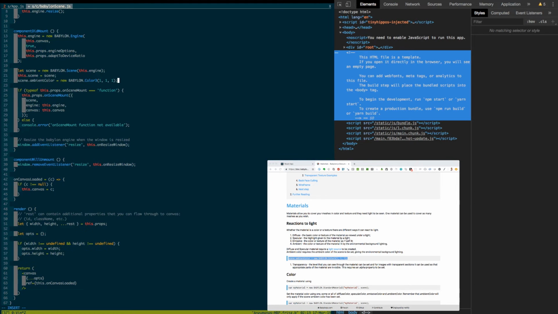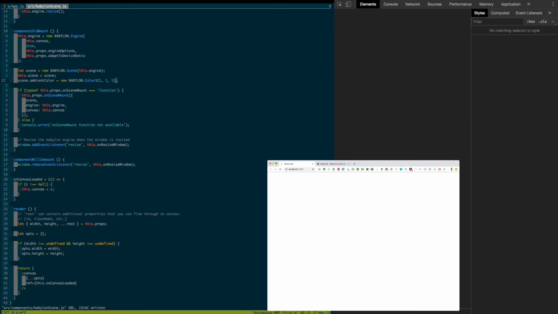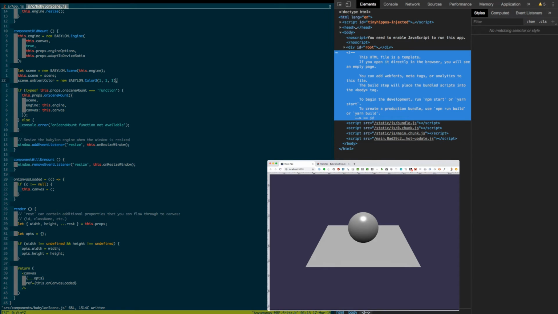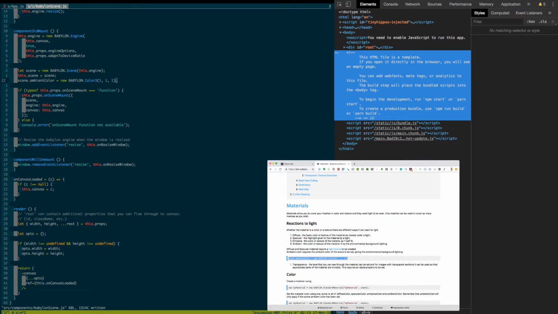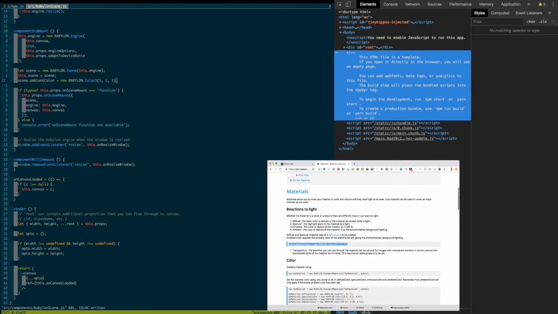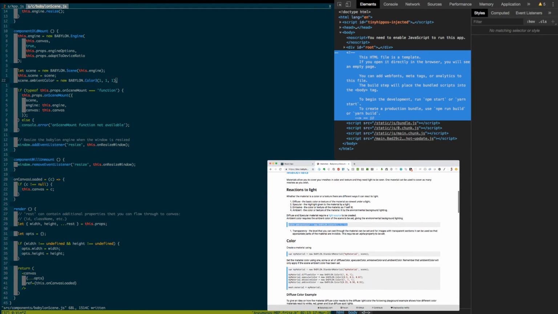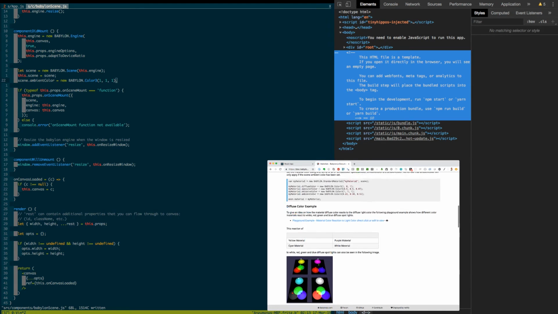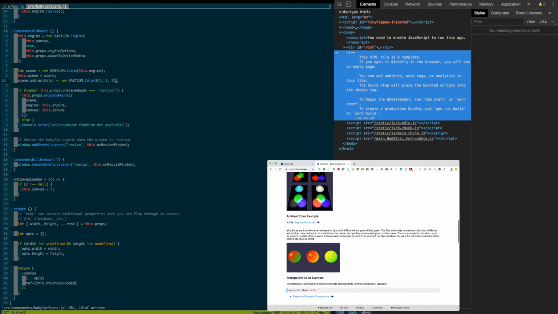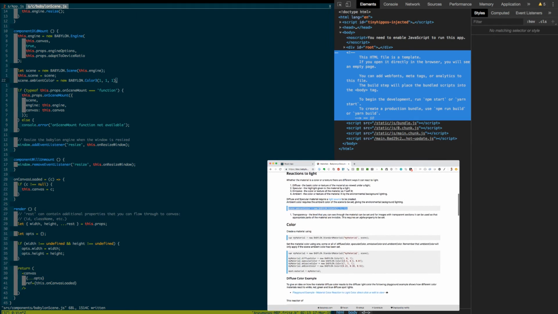So maybe do it like this. Let's see what this looks like. I don't think it did anything. Current material using diffuse color example, ambient color example. So this is not what I want.